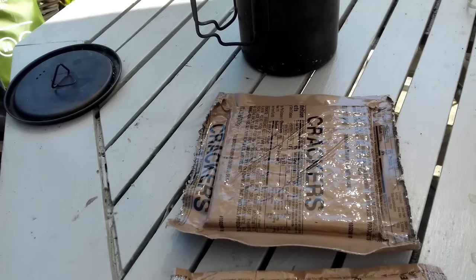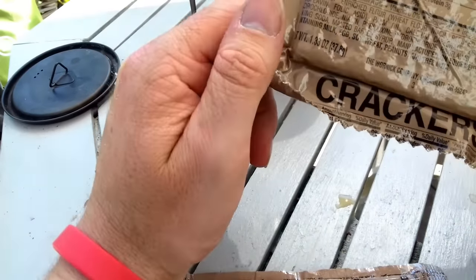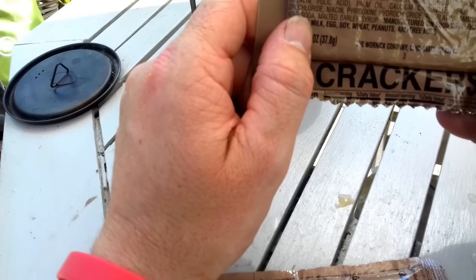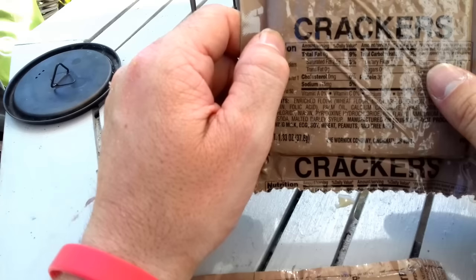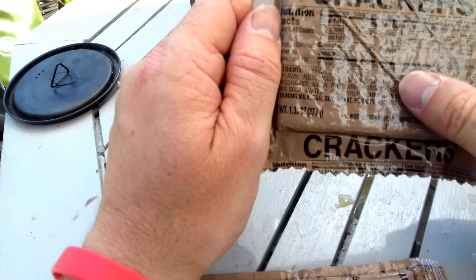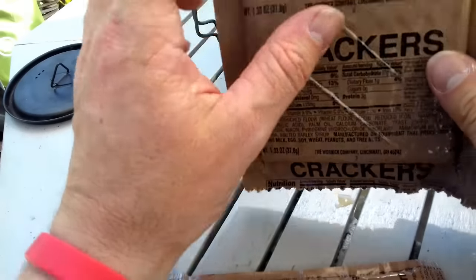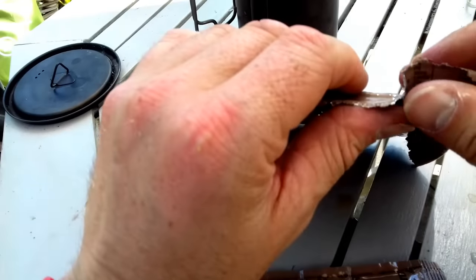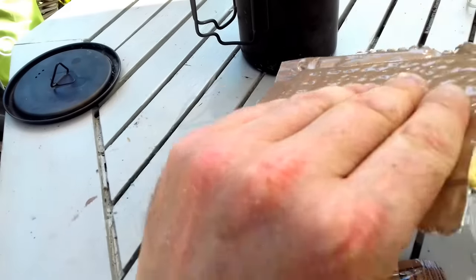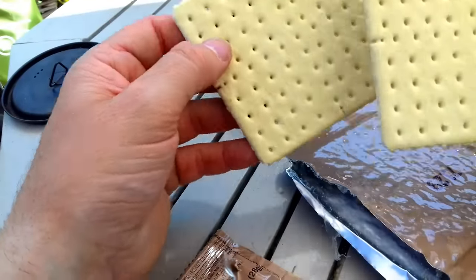Let's have a look at these crackers — they're from the Walnut Company, Cincinnati, Ohio. Three grams of protein, serving size two crackers, total carbohydrates 27 grams, dietary fiber 1 gram, no trans fats, saturated fat 2.5 grams, total fat 6 grams, sodium 115 milligrams which is five percent of your daily value. Oh, nice hiss — did you hear that? Steve 1989 would have been proud. That was a noticeable little hiss. Not bad at all — yeah, two of them.